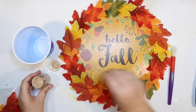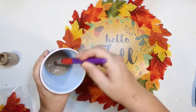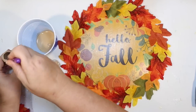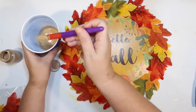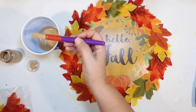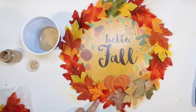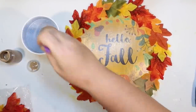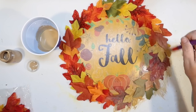Now, this is what I was talking about. I'm going to take some tannish paint and mix it with water, and I'm going to use a brush for this. What I want to do is mute all the colors in the leaves. You see how bright it is right now. It's really bright, and nothing in my decor is bright like that. So I think it's really going to stand out. Basically, all I'm going to do is whitewash all of the leaves with that watered down paint.